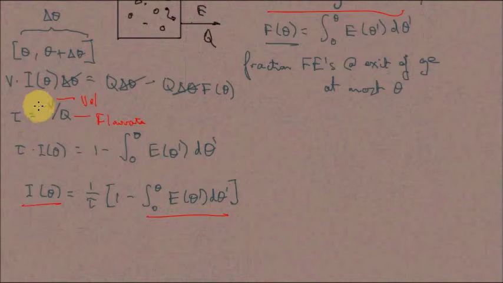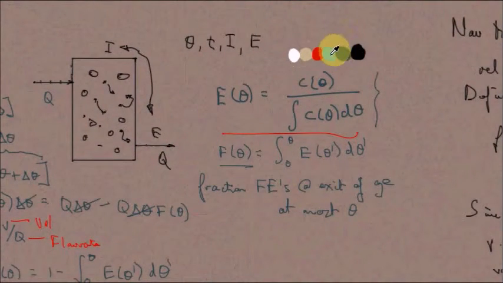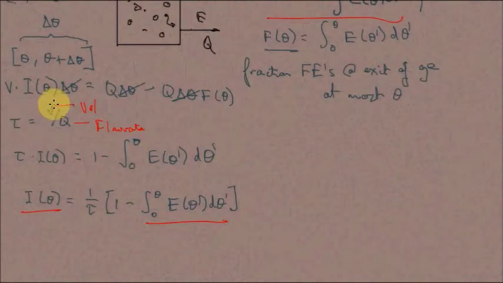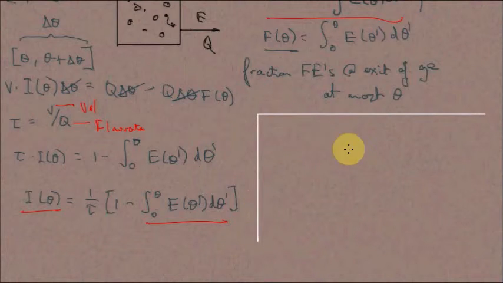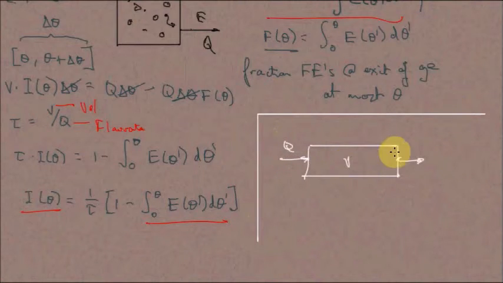Now, as promised, we want to comment on this tau value. So let's just think about the physical meaning of the tau value. So tau is the volume over the volumetric flow rate. And let's just apply some thinking to, let's say, a tubular reactor. So let's say our volumetric flow rate here is Q and the volume there is V.